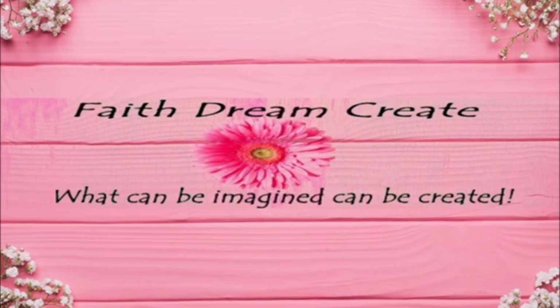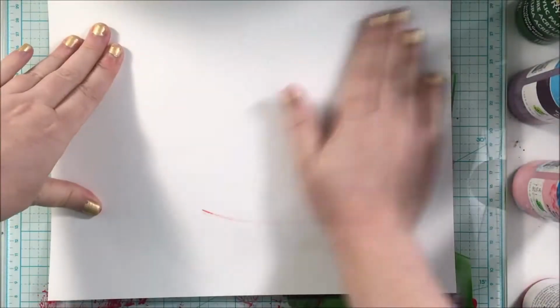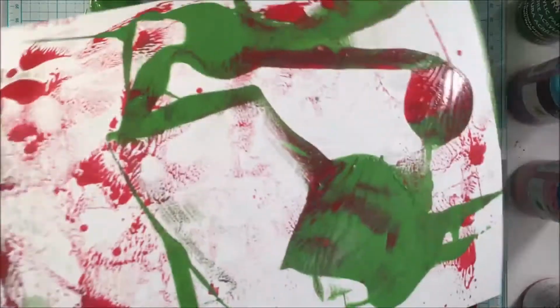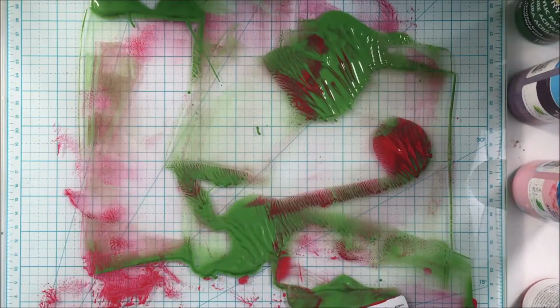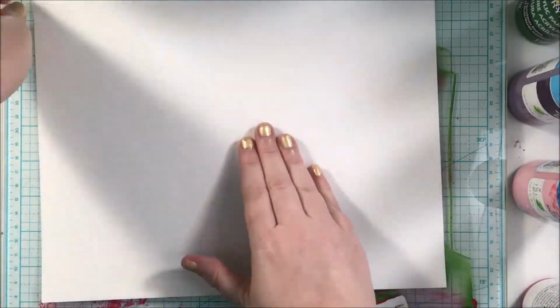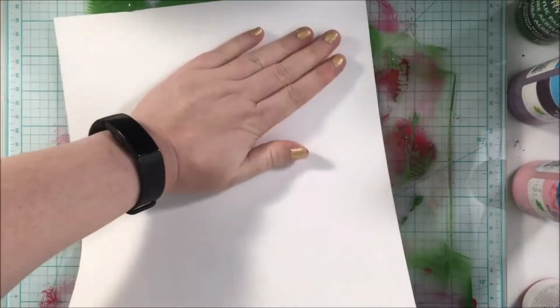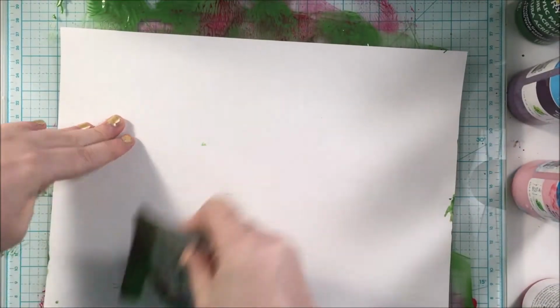Today I have something a little bit different for you, and I will be creating some backgrounds with my glass mat and paint. I was recently watching a video about using the gel press to make some backgrounds for cards and projects, and I don't have a gel plate, but I really liked the results that it had. There's so many crafting tools out there, and you can't always get them when you want them, and sometimes you just want to work with what you have.